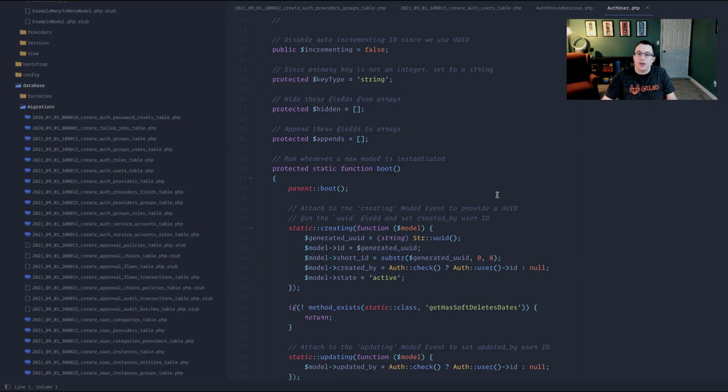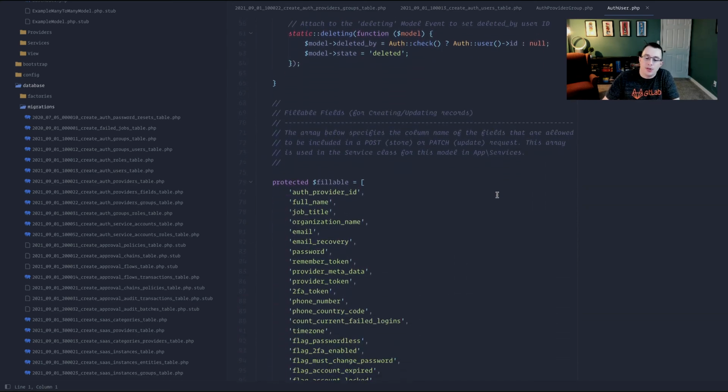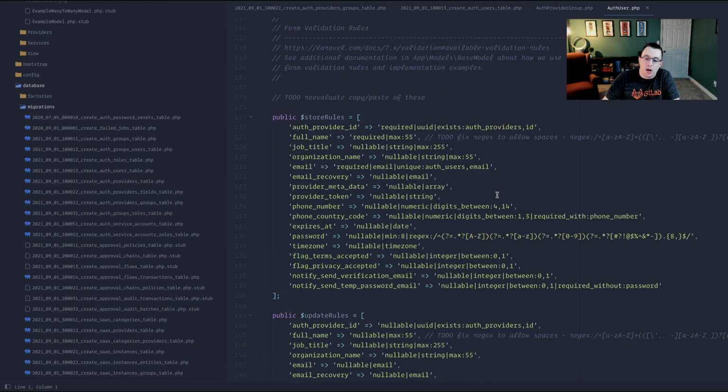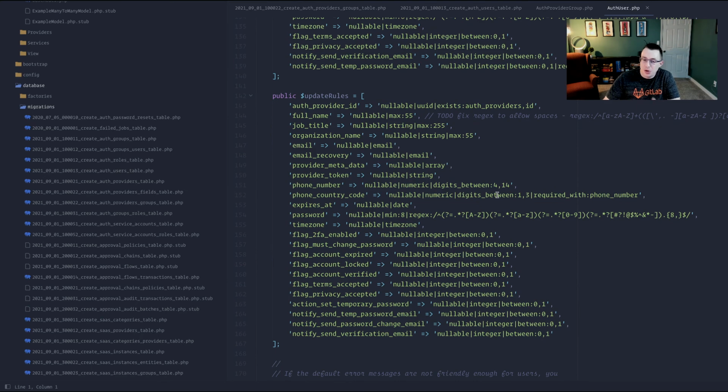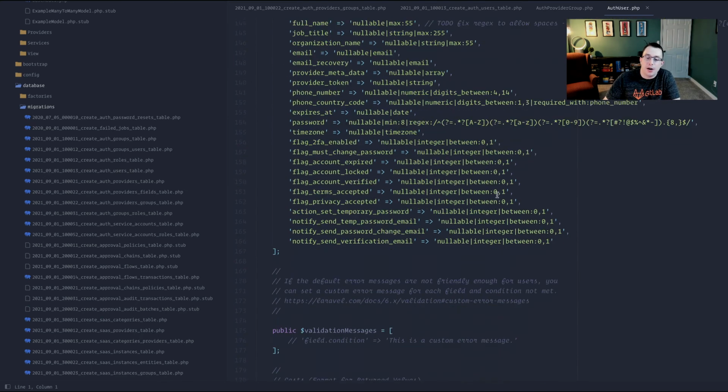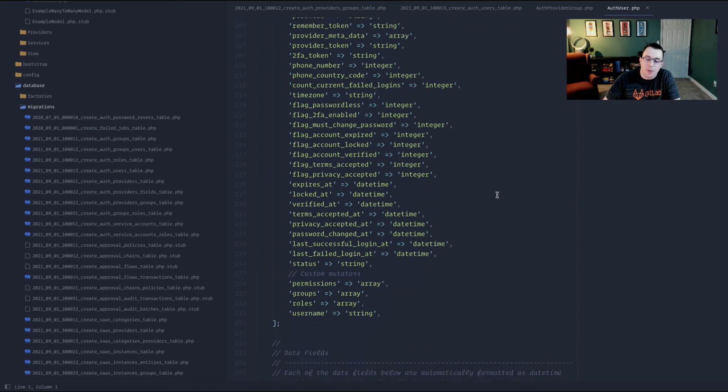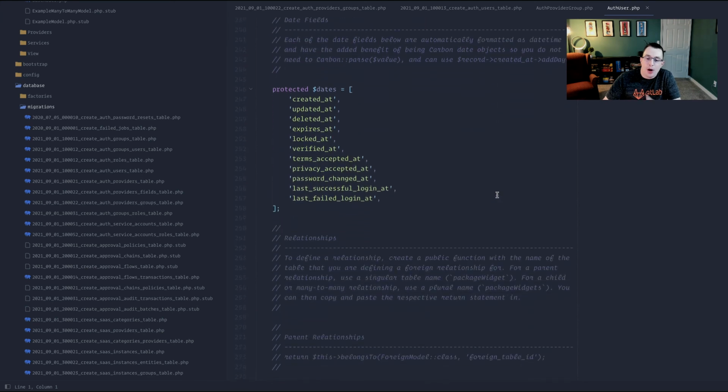Because the user is the core of what we're trying to do, right? It's what we're trying to grant access to. It's what we're trying to give approvals for. So there's a lot of different elements that we have and we can control through this. And so it just gives you an overview, a taste, right, of what we can and can't do. And so that's how we set this up, right? So there's where we look at, here's how migrations work, here's how models work.